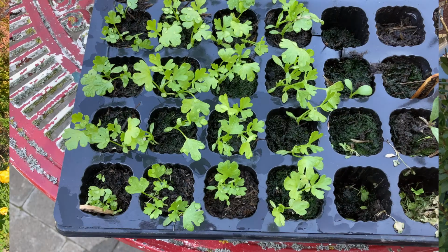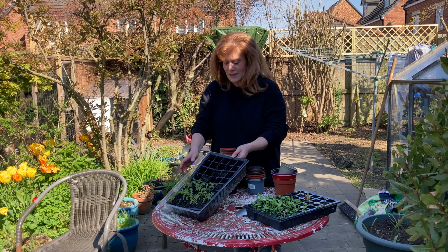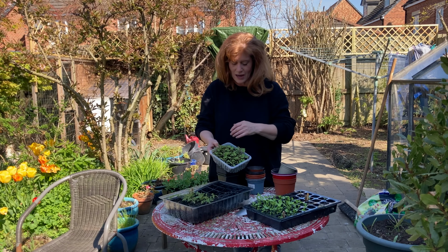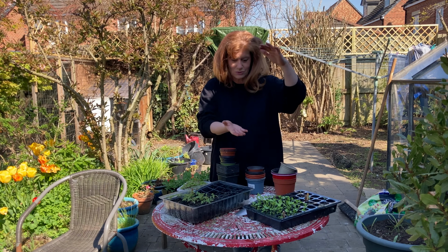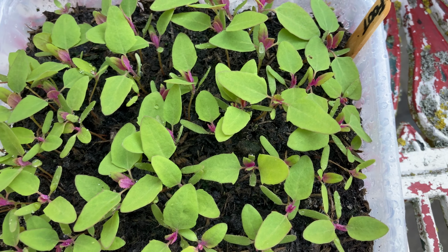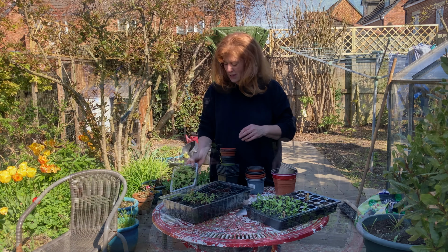So what I've got today is some celery. I've grown it from seed this year. It's come on fantastically. This is some tagetes, or lemon marigolds I think they're called. And this is my magenta goosefoot. Apparently I've been told, I thought it only grew to about that height, but it grows to 4 foot. So I've got loads in there. I'm only going to pot on, again, maybe half a dozen. It's more than enough, I think.